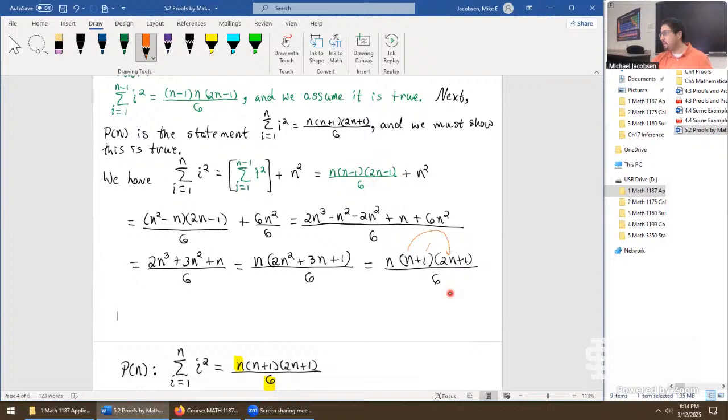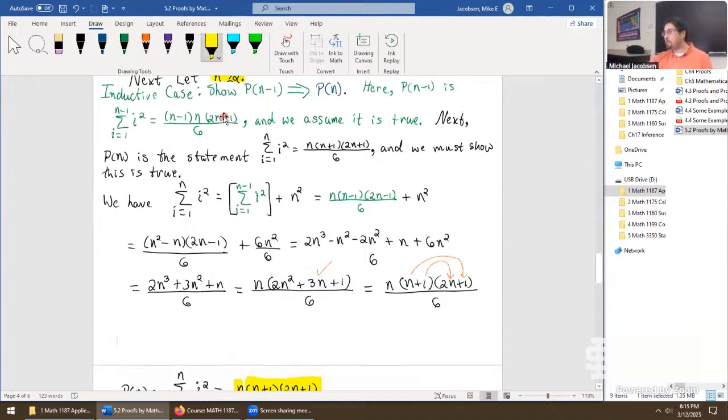Here to here is 2n, and hang on, let me try again. Here to here is 1n. I forgot how to FOIL for a moment there. And here to here is 3n, which does hit that term. So it tells us we really got it.